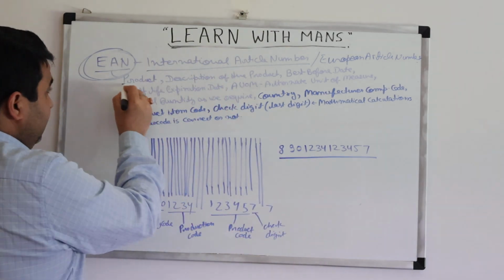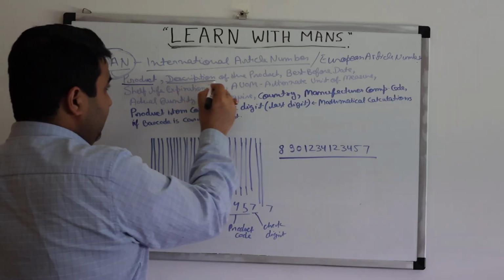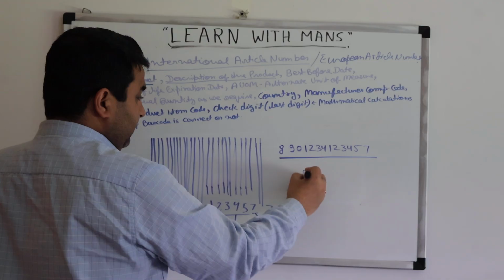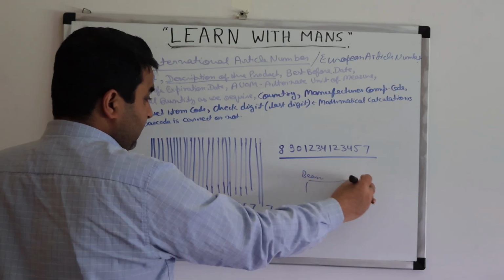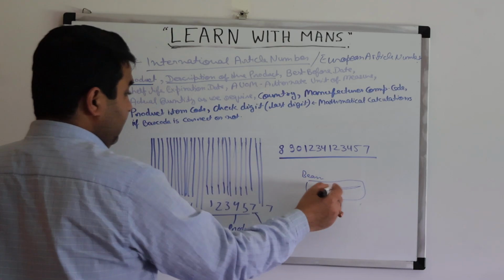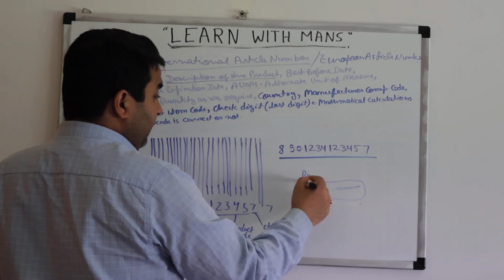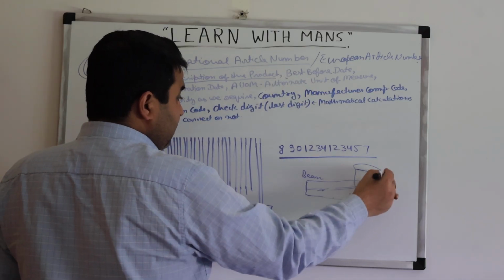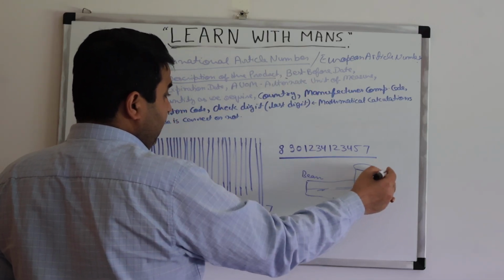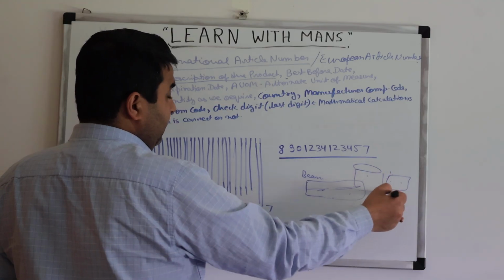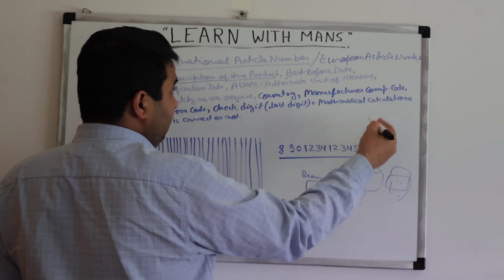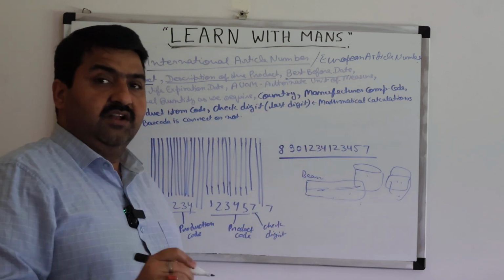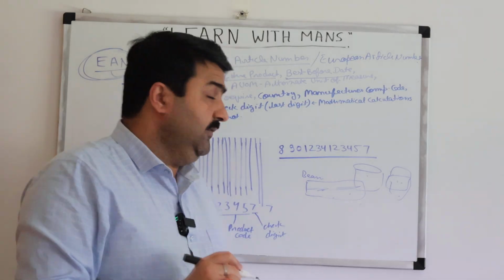It contains the product description. Suppose we have a bearing, it contains the size or the description, the type of bearing, single Z, ball bearing, roller bearing, and more description. And if we have a food product, for example different kinds of food products in a container, or normal food products like milk packets, it contains the best before date, or what we call the shelf life expiration date.